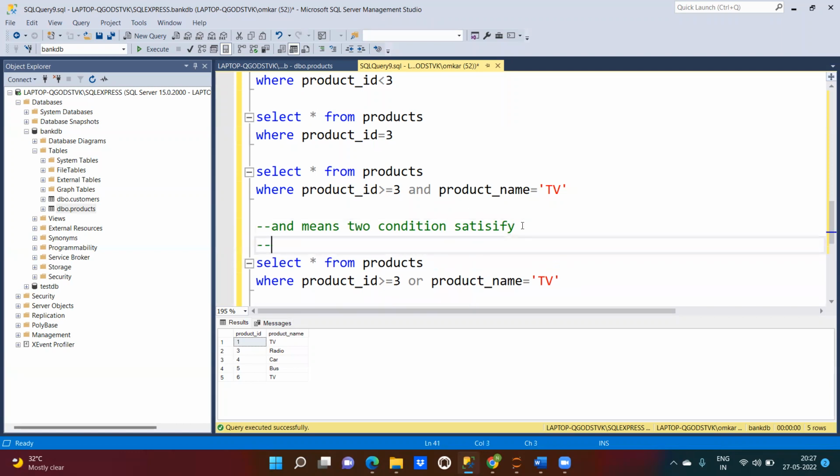Here OR considers two conditions. If you have any doubt, ask me now.